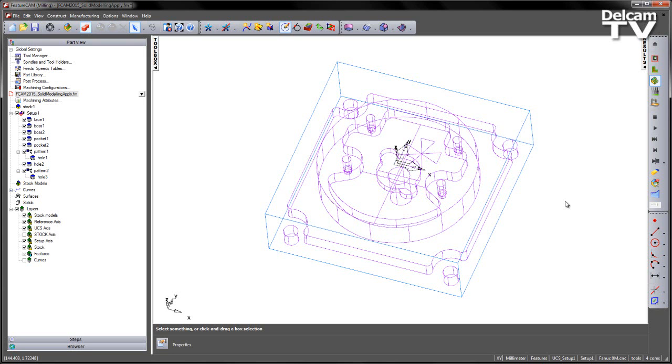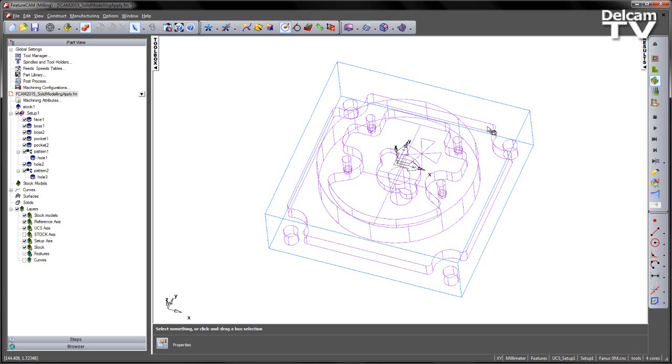FeatureCAM 2015, the optional solid modeling module, has been greatly improved with a change to the user interface. When creating any kind of solid modeling operation, we now have an apply button that allows us to either apply and edit the properties of the item we've just created, or apply and create more, which allows us to continue using that same solid modeling operation and build the solid further down.